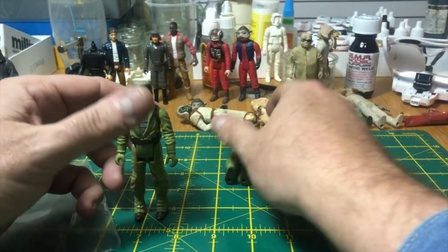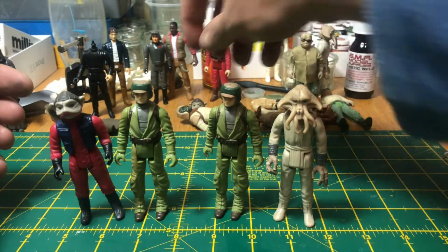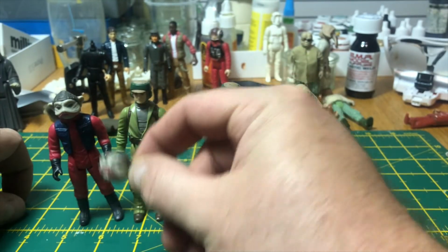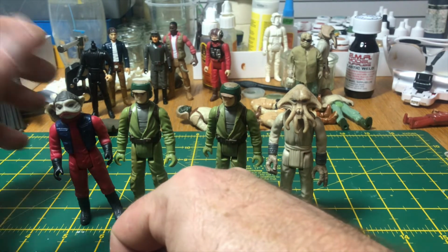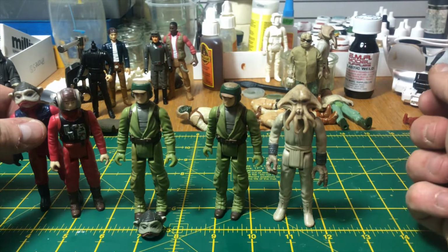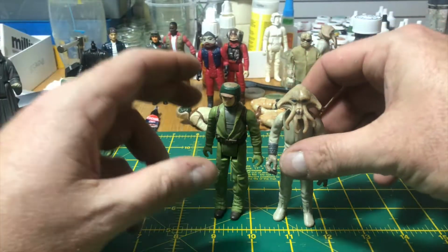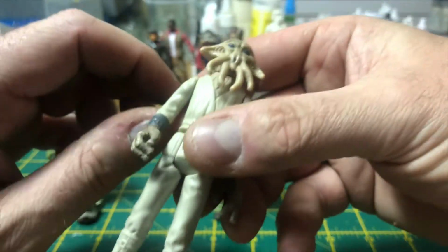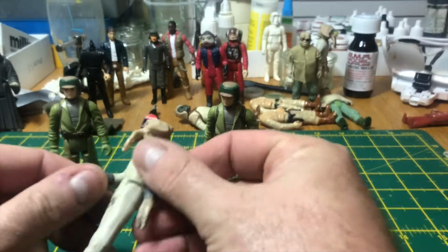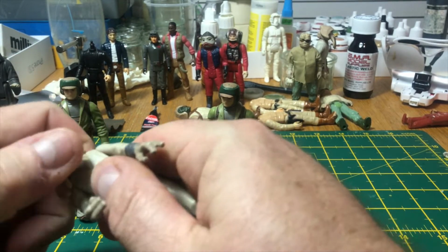So I've got a Ninum and a squid head figure that I'm going to be swapping the heads and the hands around on the squid head. I've already got a Ninum figure from a previous project, so I'm going to use the head from that and save the other Ninum to do later for a B-Wing pilot customization that I want to work on. So the squid head one, he was a filthy figure, a bit beaten up. I've given him a good scrub and a big clean. He's still not perfect, but I think that sort of adds to the authenticity for this build.